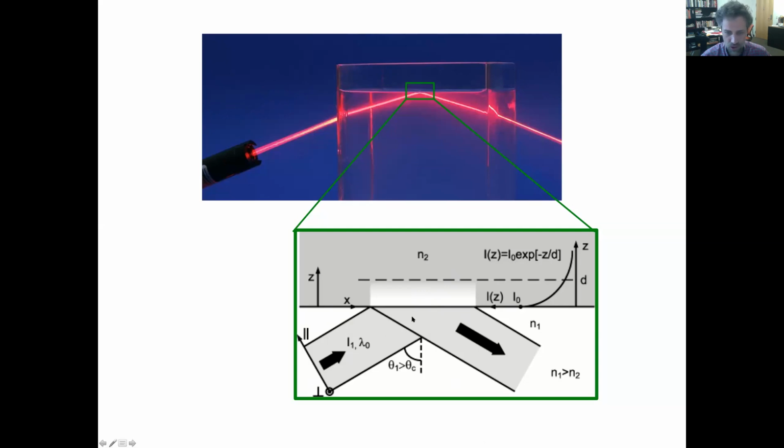They come in, they do total internal reflection, and the light comes off 100%. But if you put molecules here on the air side, there is intensity. So the intensity can excite the molecule. And as soon as the intensity excites the molecule, that intensity is lost and cannot come out anymore, because then you have converted the wave into energy at a fixed location, and then it's no longer a wave, and then it doesn't come out. So there is loss of energy on the propagating side. But if you don't put any absorbers in this evanescent field, then it's 100%.